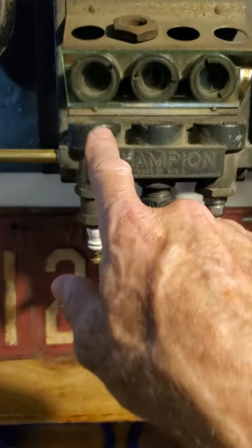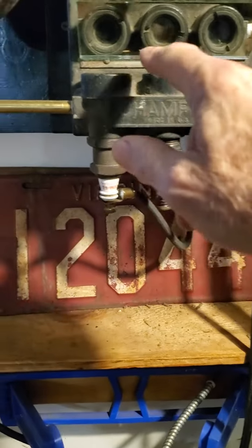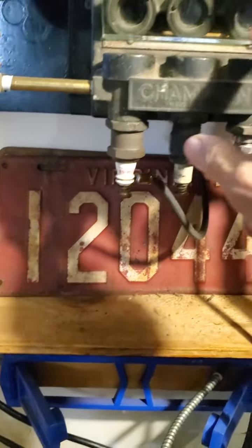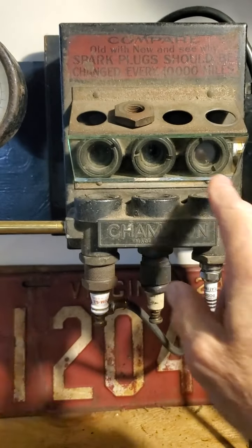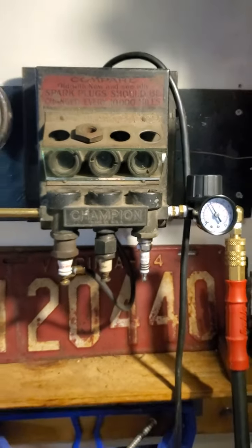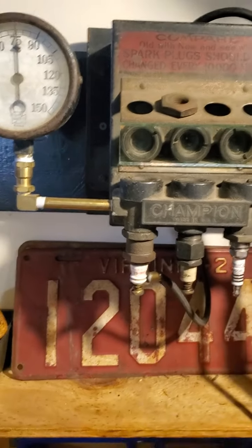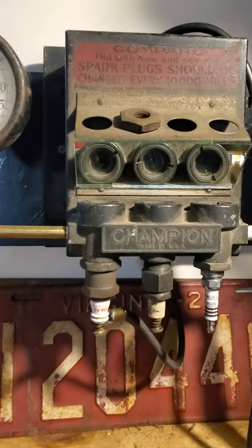This tester has three different chambers, so it can have up to three plugs in it at one time, with a little glass lens on top of each one, and there's a mirror right here. This was originally a polished chrome, but it's pretty well shot, so I had a little piece of mirror cut for it. The tester has a Model T type coil inside it, so I can press the button and it'll run a continuous spark to the plug and we can see what the spark looks like.